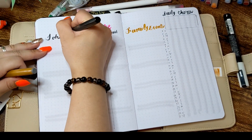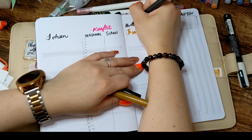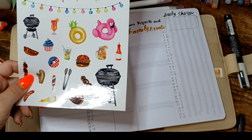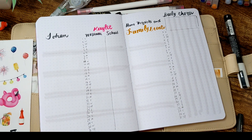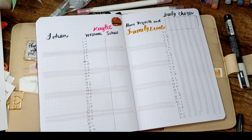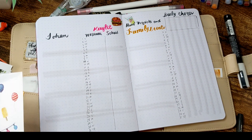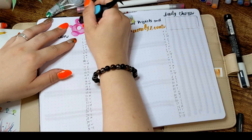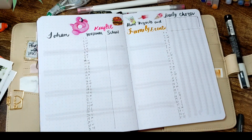It's been very helpful for backtracking. If I go to the doctor, I can take my planner and say exactly when something started — I can look at the spread and point to the day it began. If you ever have to track a chronic condition for yourself or a family member, something like this will be helpful. On one side you have your everyday life, schedules, and appointments; on another you can log what actually happened that day. It can also be a memory-keeping log where you record what happened on any given day.